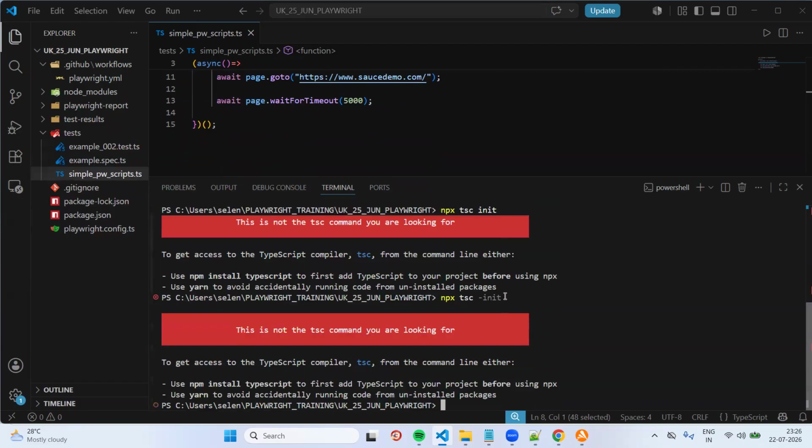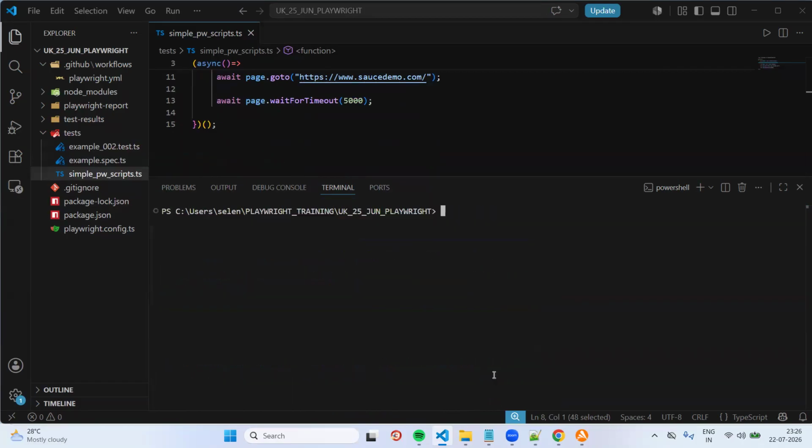Currently if I try to run this with npx ts-node tests/simple.ts, it's not giving any error, but it's not running because I don't have the TypeScript configuration file. So let me try npx tsc --init. I think this is the command we need.